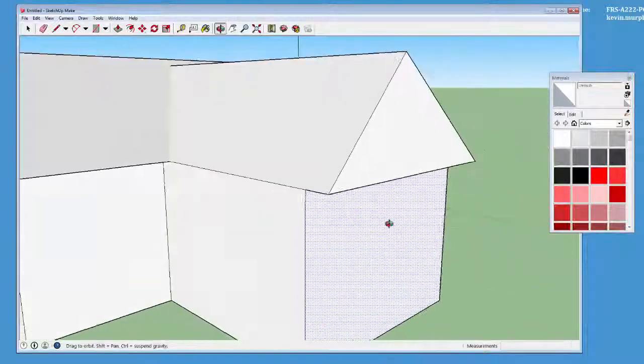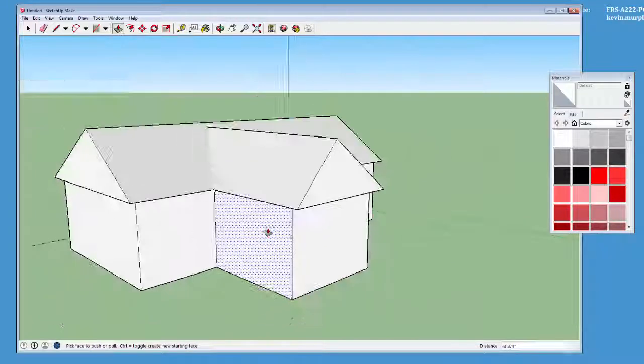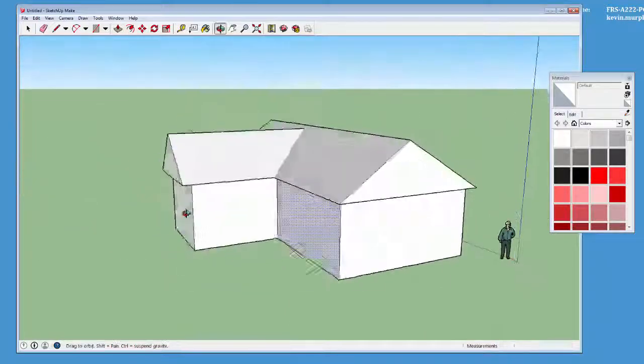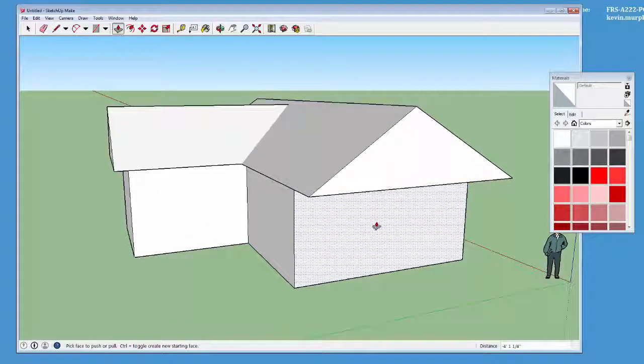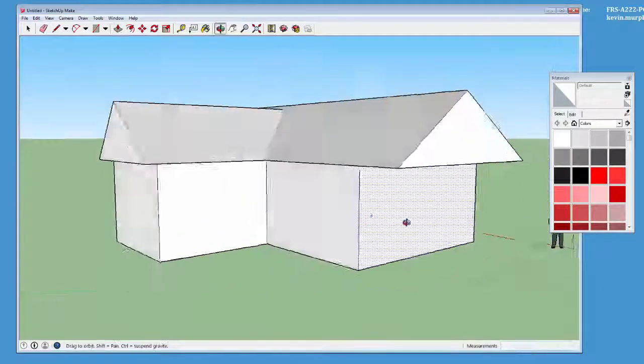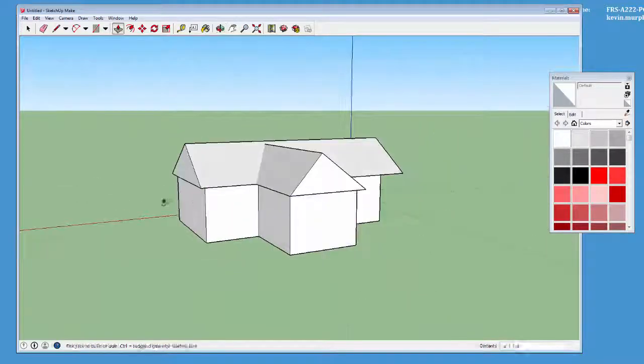I'm going to push this in because that's what natural houses look like, overhang. Okay, so this is the fundamental introduction to how to make a house, but you can use whatever variations of this you like. If you wanted to, I'll put a porch in here, those kinds of things.